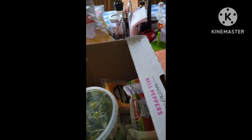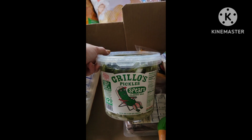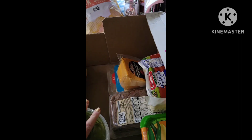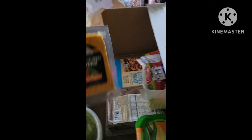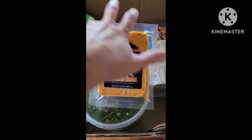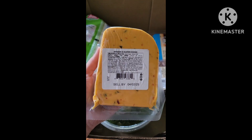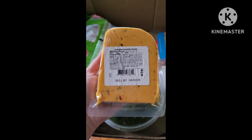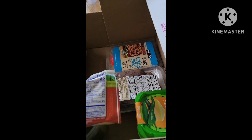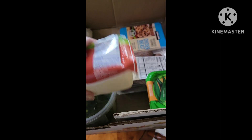I also got these — I think it's pronounced Grillo's — pickles. John and the kids and I love these pickles. They're great, so I always try to get them when I go to Costco. This is John and Madison's favorite cheddar cheese — the habanero jalapeño. If you haven't tried this, it's really good. It's a good spice, not super crazy hot or anything. And on here it just says enzymes as well, so I'm assuming that's animal rennet. I also got mozzarella cheese, and this one just says enzymes too, so I'm pretty sure that's animal rennet.